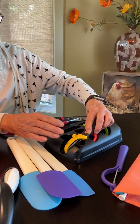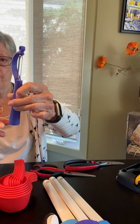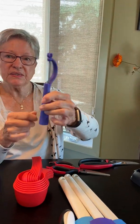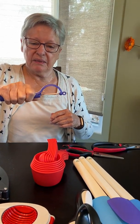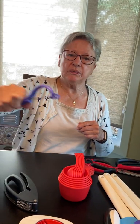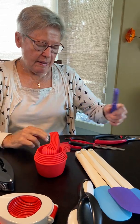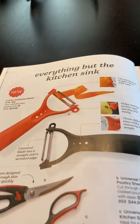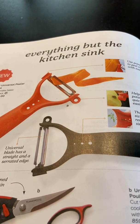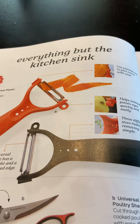And then we have another peeler. You want to hold that one up? Now, this is what used to be in the catalog, and this will come up sometimes as well. This is really a great peeler. I like it because, again, I can hold it with my arthritic hands. I've got an old one that's about 100 years old, which I have finally thrown away because I could never find one I liked as well. And it's got a potato eye remover on the top of it as well. The one that's available right now in the catalog, I'm just going to show you, are these ones. And you notice the little holes in the handles as well. Those are for running through things like your thyme and your rosemary to peel them off of the stems really quickly. So those are very cool little peelers as well.